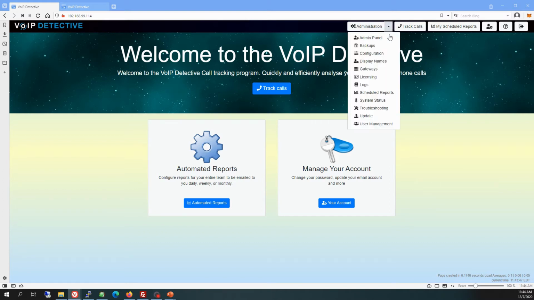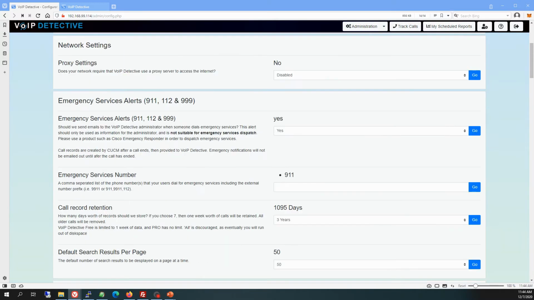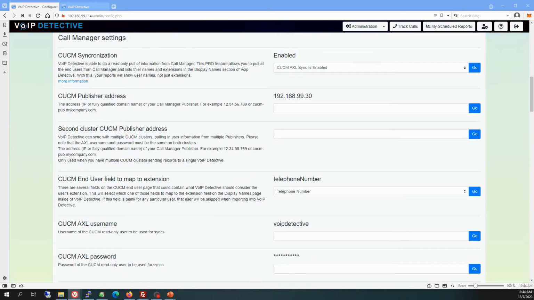If you go to Administration Configuration, scroll down to Call Manager Settings, we can enter our first publisher address, and once that's populated, a second cluster Call Manager address will show up. What this will do is allow you to pull display names in from multiple Call Manager clusters.